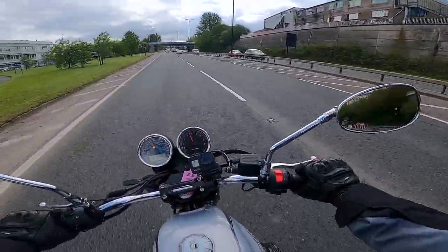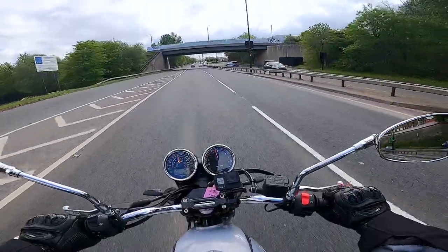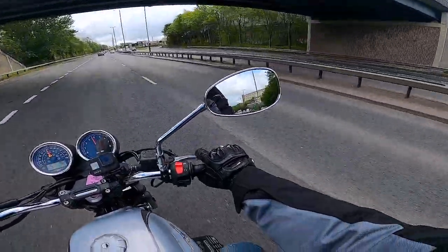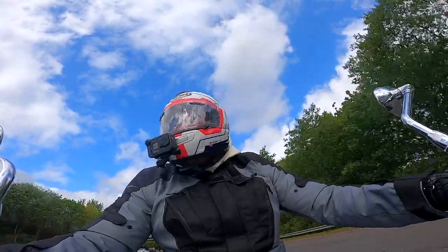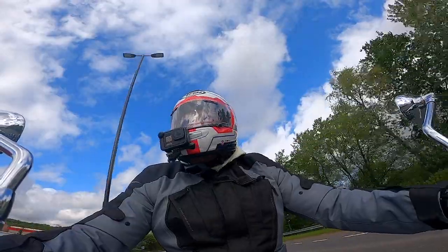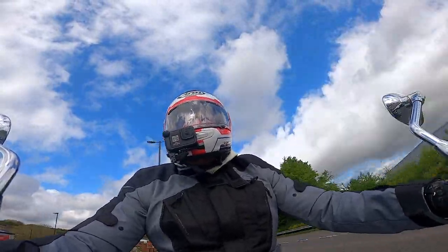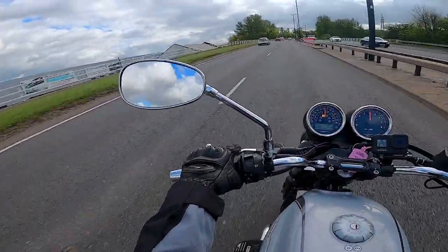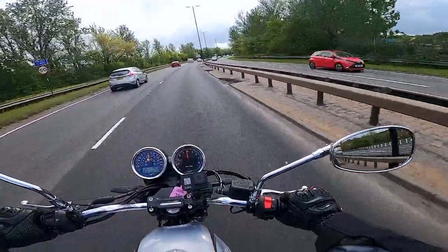Yeah, I feel super comfortable. There's a really nice vibration coming through the engine as well, and through the bars and up through my bum. You feel like you're on something classic, but how can I explain this? It feels like I'm on something old-fashioned, but also refined. Does that make sense? Maybe. The build quality feels excellent.